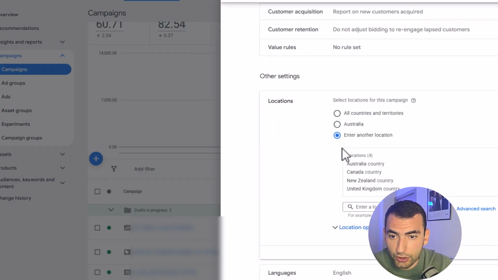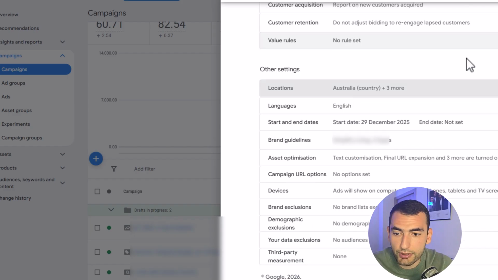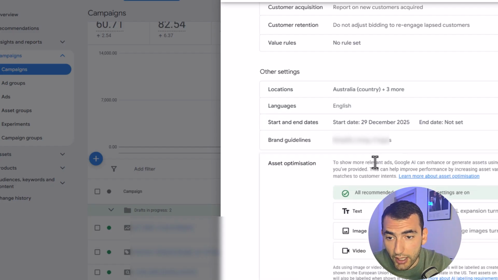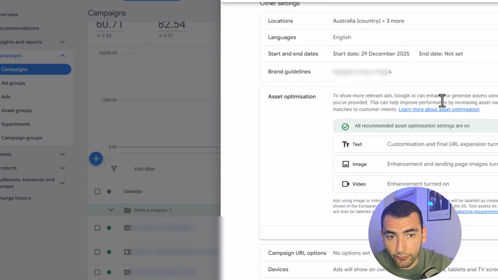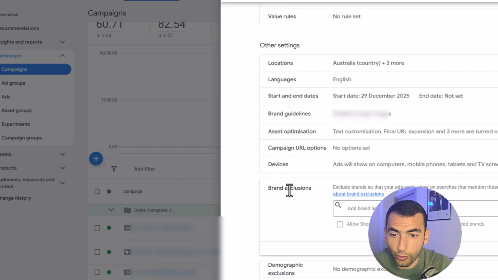The locations is set to presence, not presence or interest. The language, all languages can be tested to increase the volume if you have already some good results. Asset optimization, turn it off in 99 cases. It's the better approach, and your brand is excluded.